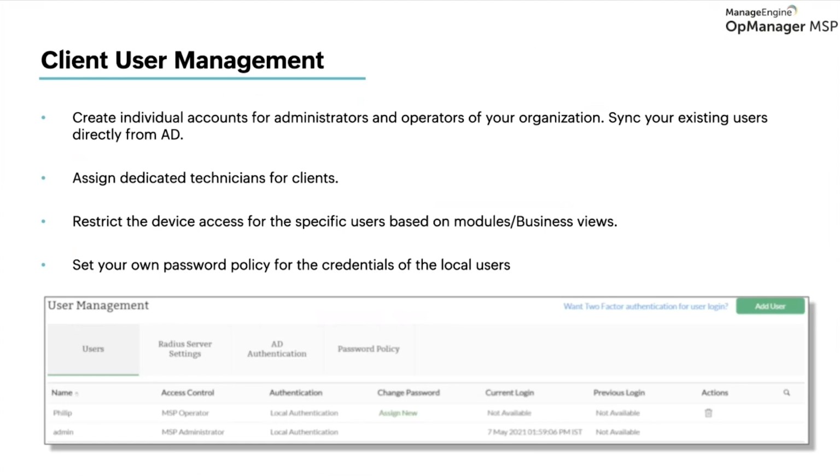You might be wondering, what about custom users? Who are they? Now, a custom user is someone whose level of access varies across the different modules in OpManager MSP. The admin can set up a custom user role and provide different levels of access, such as read or write, read only, or no access. For example, you can give a user access to only discover devices, meaning that the person can only add devices in OpManager MSP, or reports with read-only access, meaning the person can only view those particular probes' reports, and so on as per your requirement.